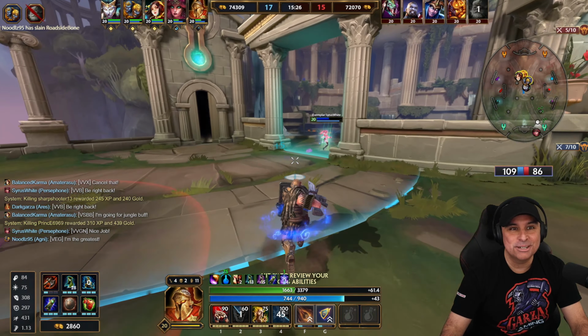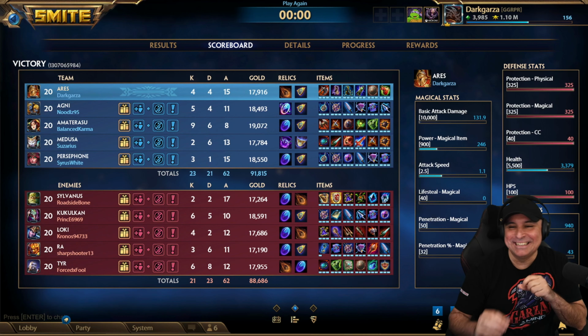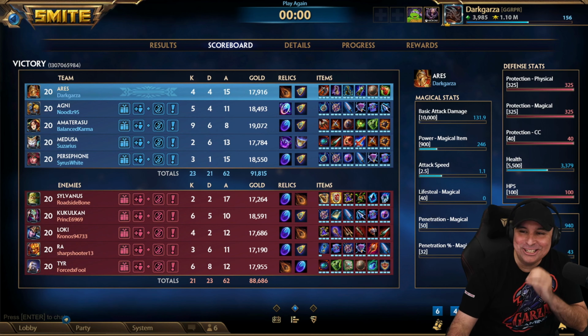So stat-wise, we came out with max physical, max magical, max CC, max HP, 3,379 hit points, max cooldown reduction, and 246 magical. Dude, that is such a nasty build.